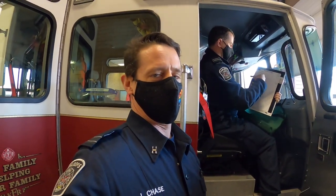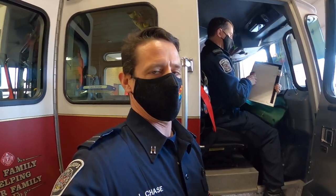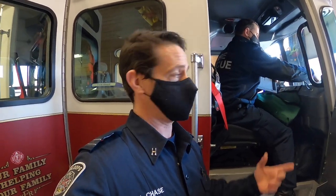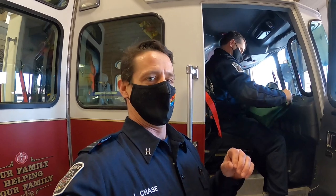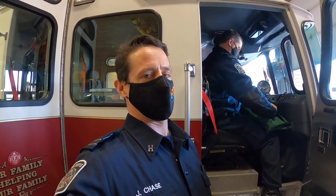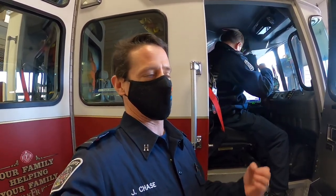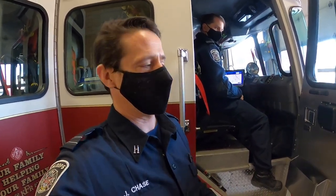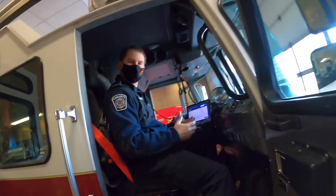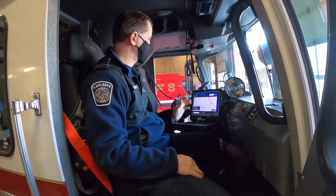So you might have seen that board in action if you were watching with us yesterday at the live fire evolution. You could see the captain carrying that same board around the building. And that's where he writes down quickly some of the plan of what he's gonna do. And it's also how he keeps track of where each firefighter on the fire scene is and what they're doing, so that we know exactly how many people are there. And if something were to happen, then he can look at that and make sure that we've kept track of everybody there. So the captain has certain responsibilities when we go to a call.